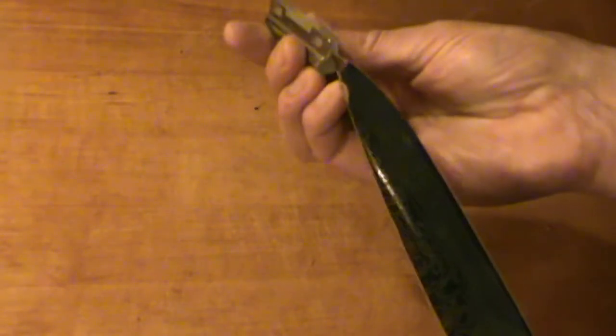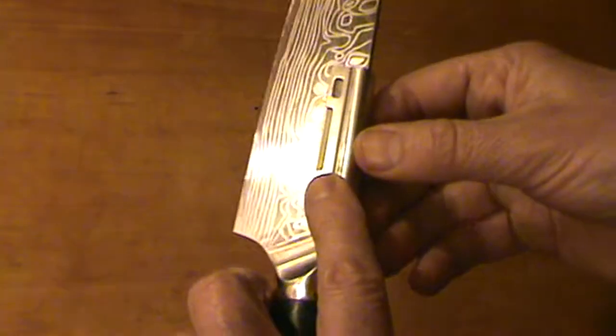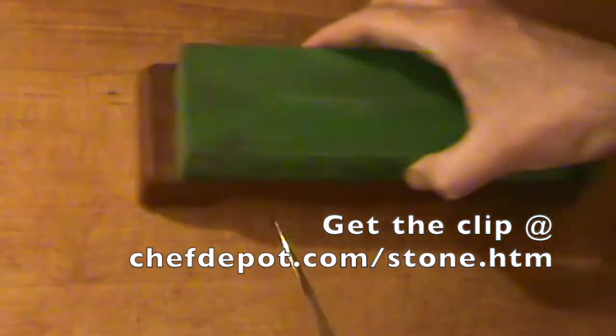Anyway, I'm gonna do a quick sharpening and I wanna show you how to sharpen it without scratching your fancy pattern. So what you wanna do is you wanna score the clip and you wanna put the clip on very carefully on the back of the knife like this. Once the clip is on, you can go left or right and you can sharpen this thing easily.